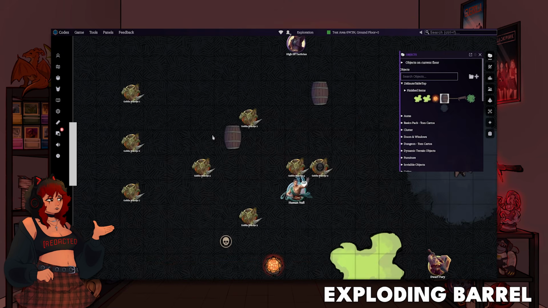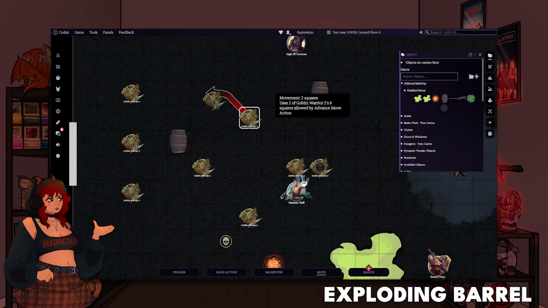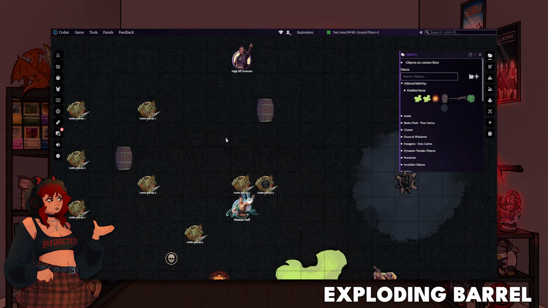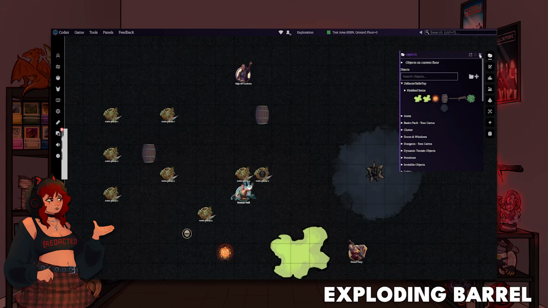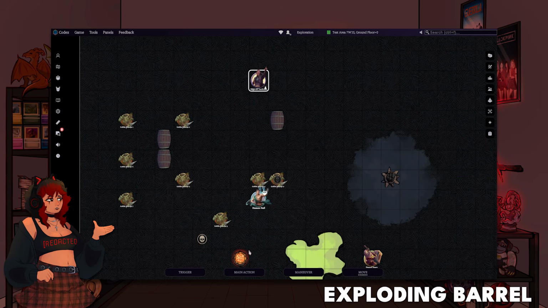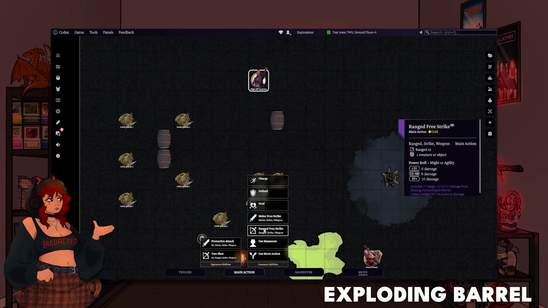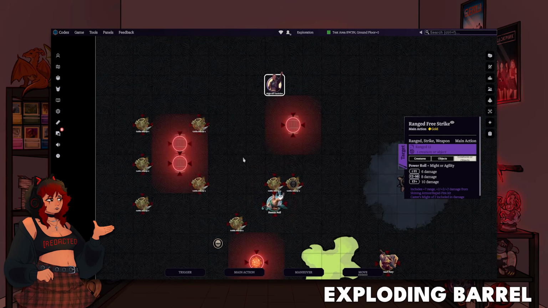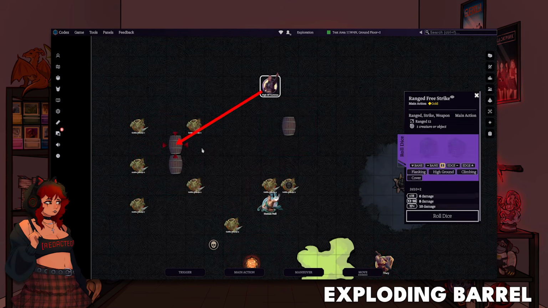Let's go ahead and place one barrel down into this giant group of goblins here, right? Let's place a goblin right here. So there's a meaty amount of goblins in the area, but let's go ahead and do some tests here. Let's put down 2 barrels. The first barrel, we're going to have the High Elf Tactician attack and deal damage to. We're going to shoot this barrel here.